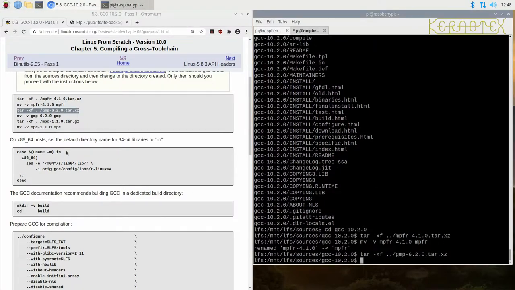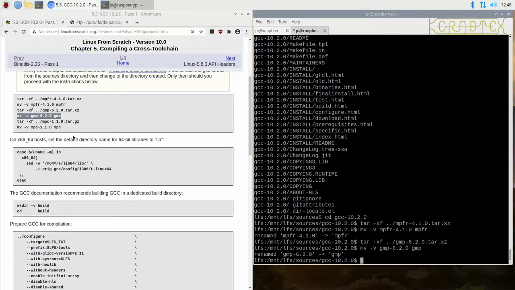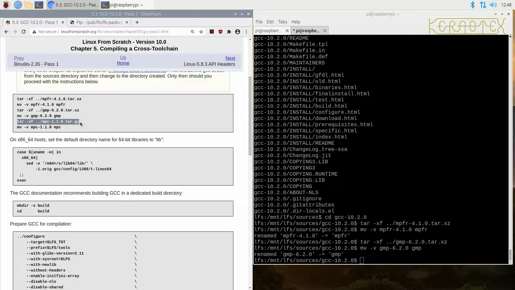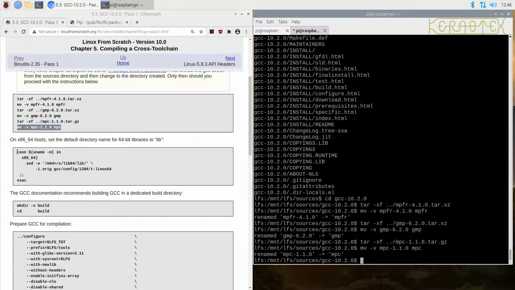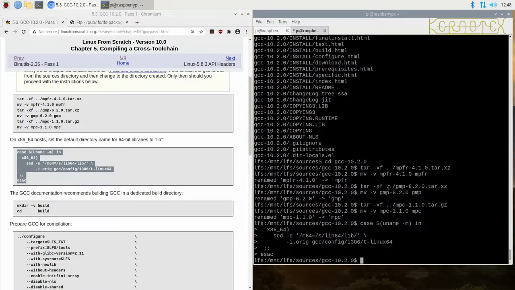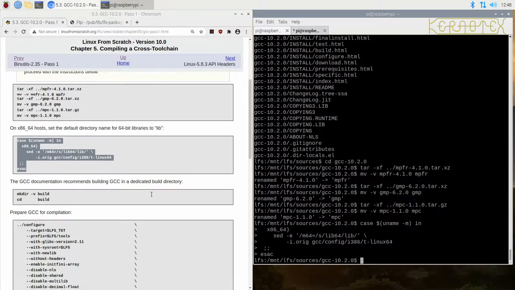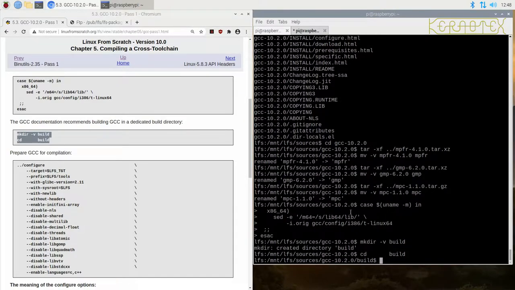it's easy to see exactly what the output of these commands is, to make sure that there are no problems occurring. It just makes it easy to read. And then this bit here is only for 64-bit hosts, so you don't have to put it in. You can if you want. It does check to see if the architecture is 64-bit. As you can see, it's done nothing because there's no output. In fact, this looks like it doesn't put anything out, but it won't harm the build if you do run that command on 32-bit.